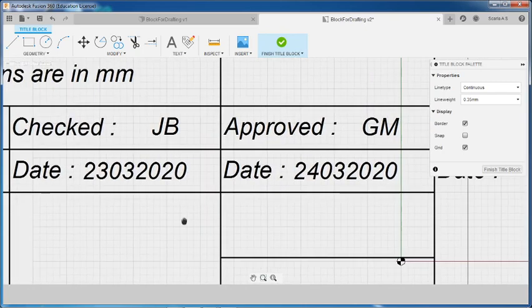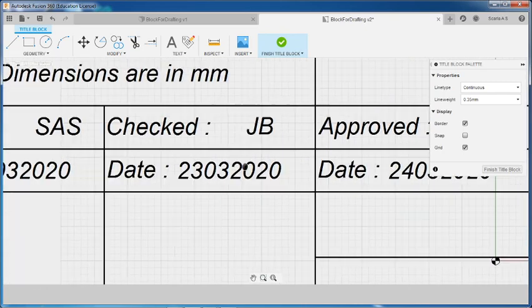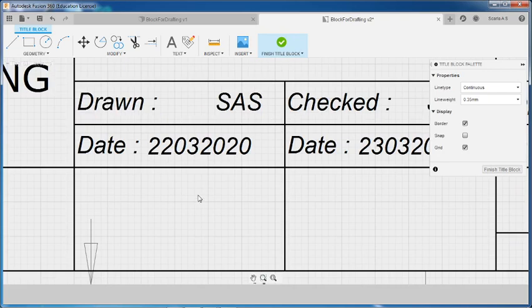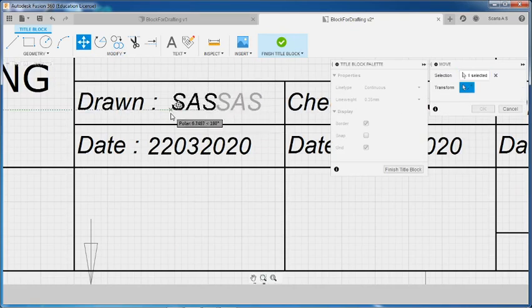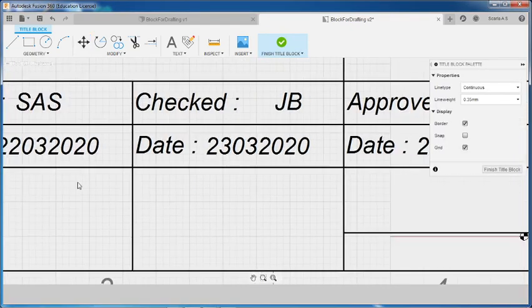Next, if you want to, you can adjust, let us move this. Then this also will move.